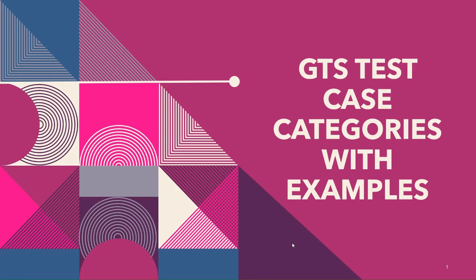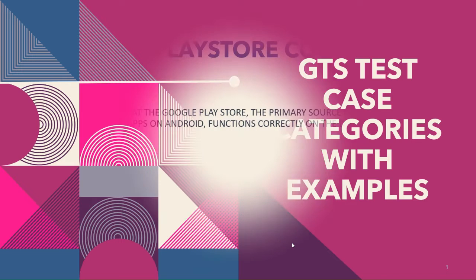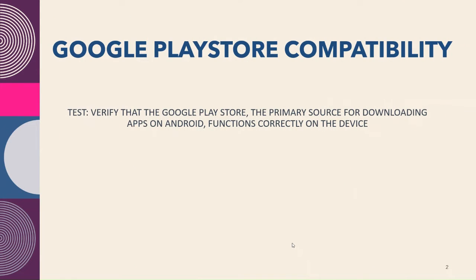So GTS is nothing but Google Test Suite. It includes a set of tests that focus on ensuring the compatibility of GMS, that is Google Mobile Services, and Google applications on Android devices. So here we'll be going through a few examples of these test categories along with potential bug fixes.